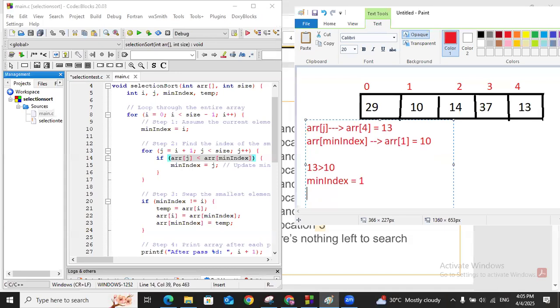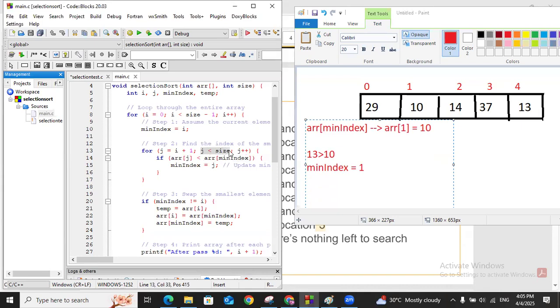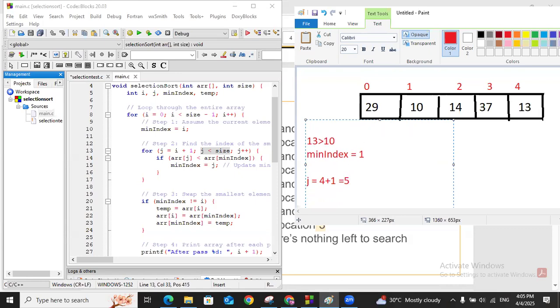So now we check this condition, right? The size of the array is 5, right? So lastly we have got j as 4, so 4 plus 1 equals 5.